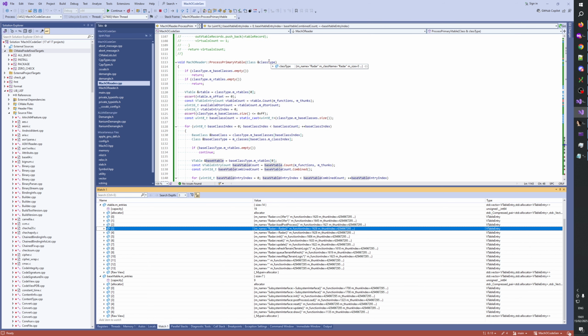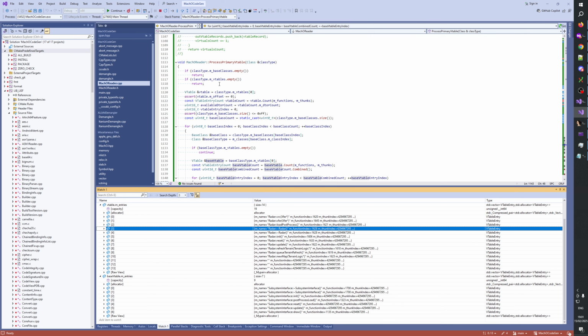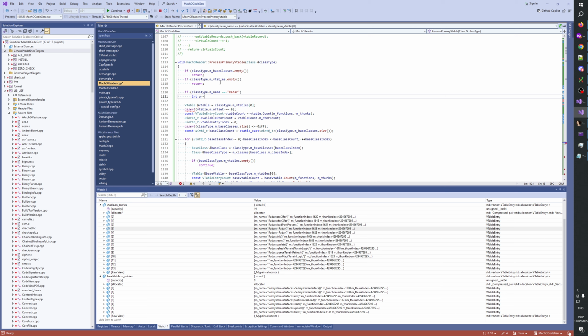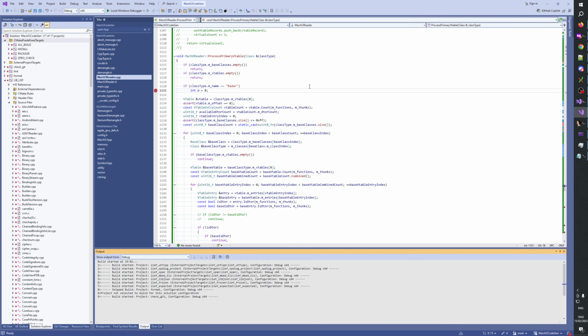Let's put a breakpoint for this one. Copy value. If class type name is radar, then int a equals 0. Put a breakpoint. Let's step through it and see exactly what happens.